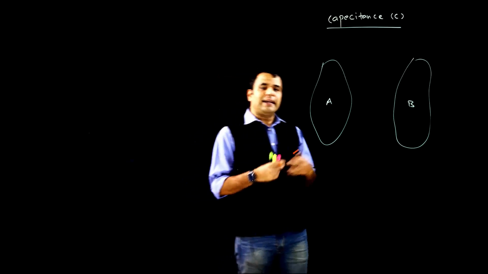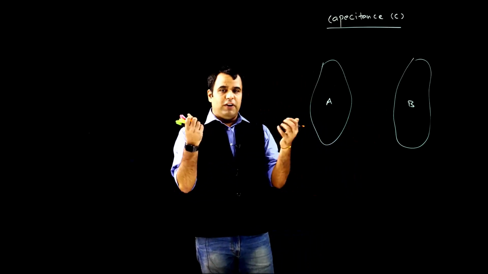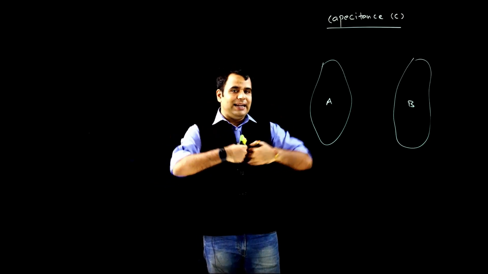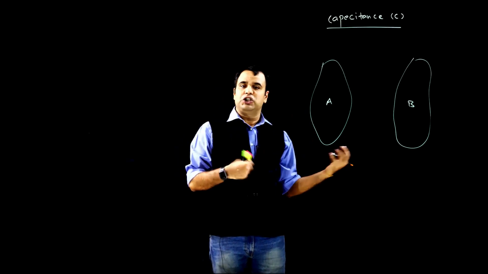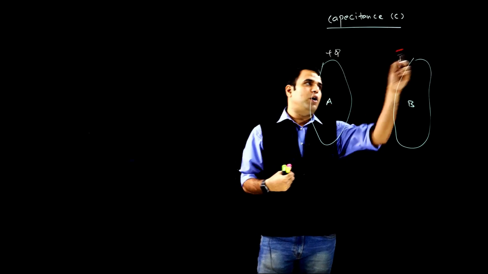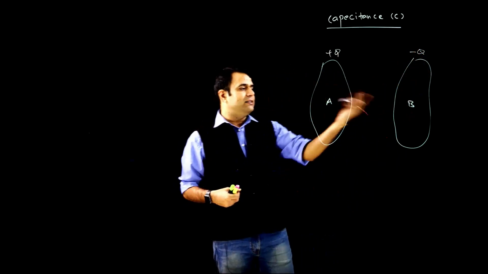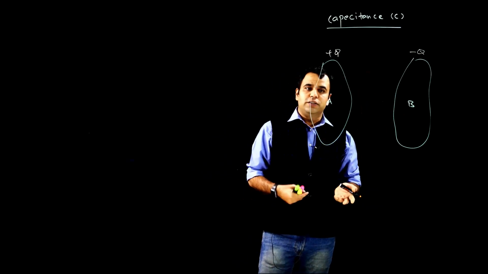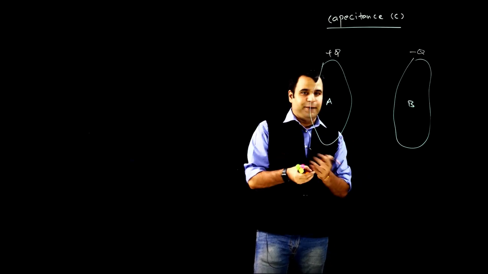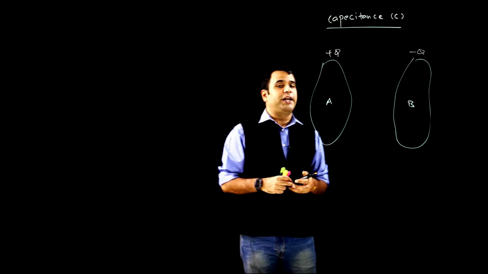So to calculate the capacitance of the system, including A and B, what we will do, we'll start with an atom, that's a neutral charge. And we will segregate that neutral charge, so we'll be having one plus charge and one negative charge. So that plus charge I'll place on one body and the negative charge I'll place onto the other body. So now see, if you add these two bodies, the net charge is still 0. So by putting the plus charge here and the negative charge here, you have not changed anything. So you are segregating the charge, and this segregation of charge is creating the potential difference.